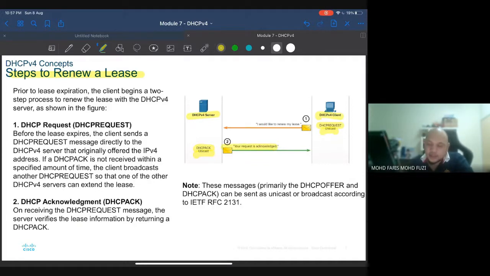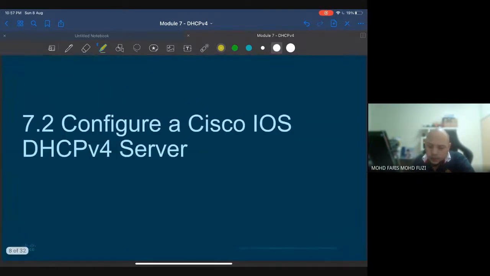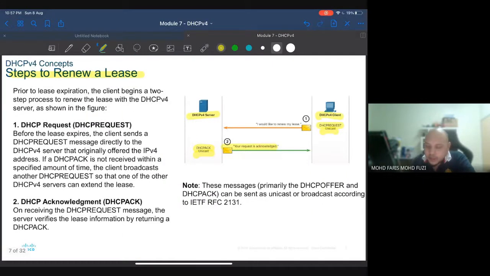So this DHCP acknowledgement will acknowledge that the IP address that is about to expire will be renewed. Okay, so this is the first concept, which is the client successfully renews a lease.